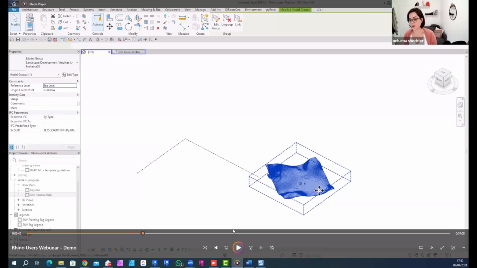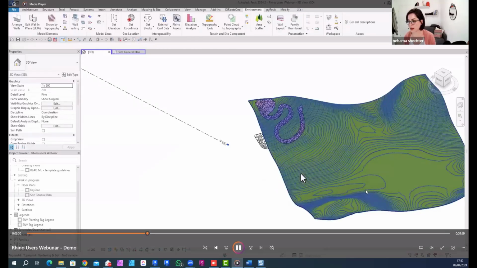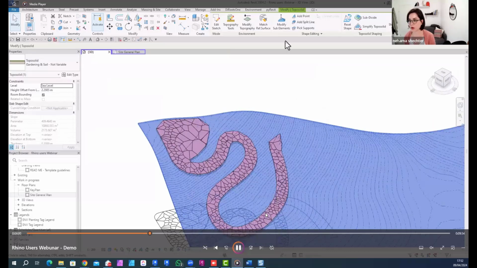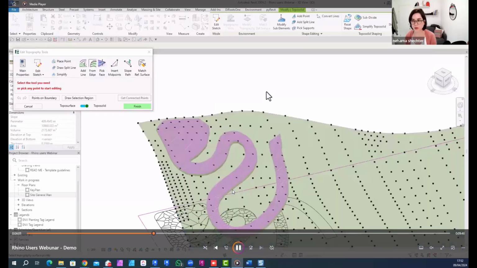So that's really interesting and inspiring, to be honest. Yeah, so environment really remembers your preferences. So also I can reload the objects, but also environment will remember that this surface was a specific type of toposolid, and it will remain this specific type even when you reload. It's all grouped. That's how we usually import things. But as you can see over here, I'm ungrouping. And what I wanted to show you is that this is a toposolid, and it's a totally editable toposolid, whether you're using environment topography tools or you're using native Revit tools to edit that. But you get all of these points.